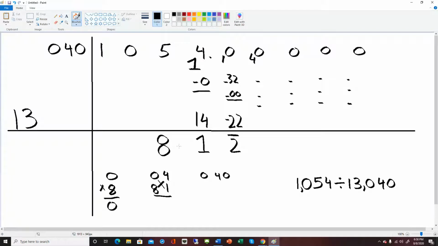Great. Now we're going to make a triple adjustment with the 8, 1, and the vinculum 2. It's going to consist of cross multiply, add, cross multiply there, and then 4 times 1. So 0 times negative 2 is just 0. 0 times 8 is just 0. And 4 times 1 is 4. So 40 minus 4 is 36. How many times is 13 going to 36? Let's say twice. Since 13 times 2 is 26, there's 10 left over.